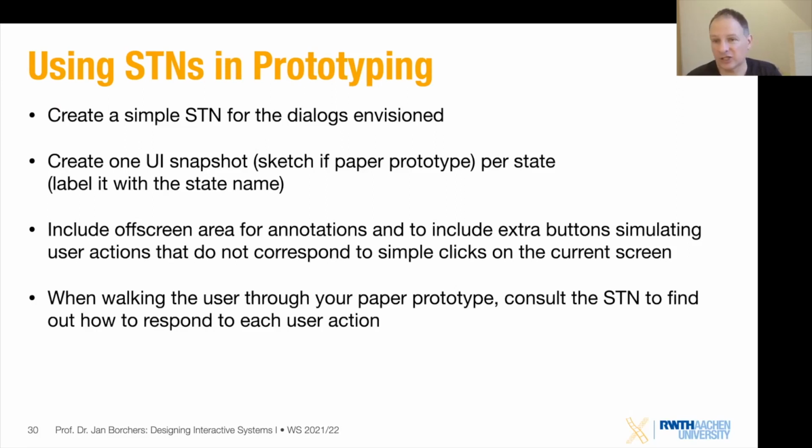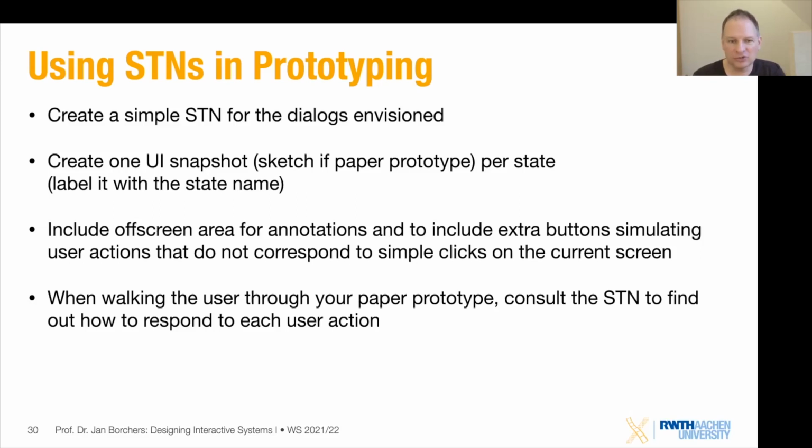You can use a sketch. You don't have to use a screenshot. You can use a sketch if you're still at paper prototyping. And it's always helpful to make the state diagram with a little bit of space to the side, where you can actually add annotations, explain things, include maybe extra buttons that simulate an action of a user, which may not correspond to a simple click on the current screen.